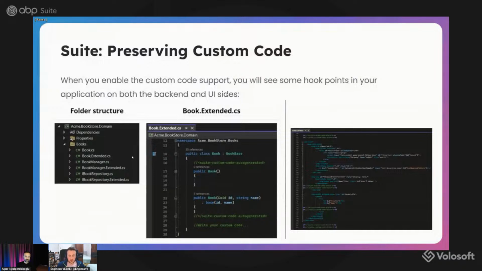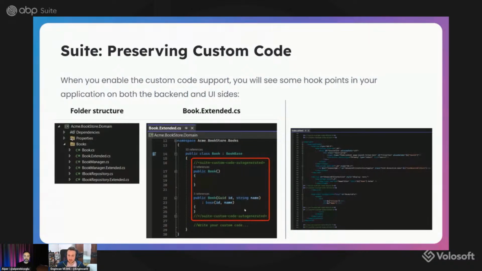For example, if you make a change on a book entity, you need to open the book.extended.cs file, and you can add your code in here. And also, as you can see, there are Suite custom code auto-generated placeholders, and they are regenerated every time by ABP Suite, but not the other parts of these .extended.cs files.